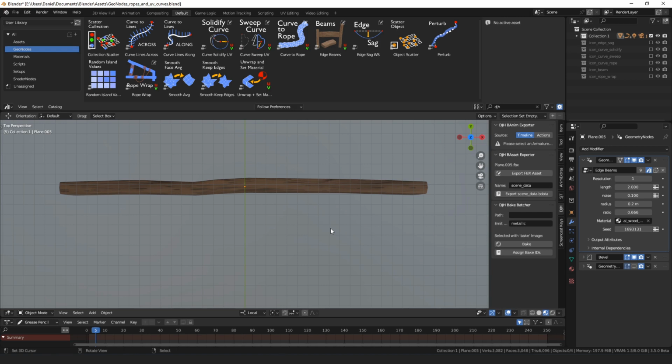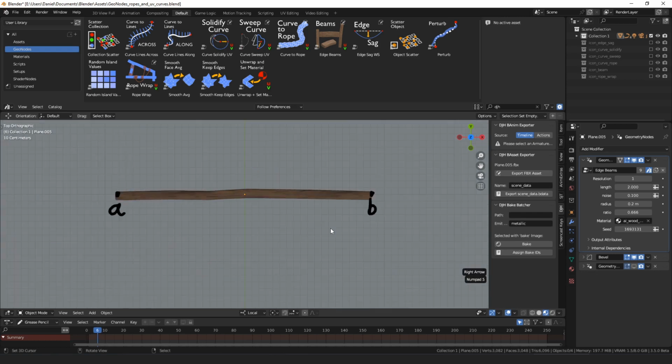So before we get into the nodes, let's go over step by step the operations we want to do with the nodes to go from an edge or a curve into a beam. So we start with 2 points, A and B. We're going to pick a resolution to upsample our edge to. Then we're going to delete some random points because we want to add some variation, but we don't want the variation to be evenly spaced because it looks too uniform.